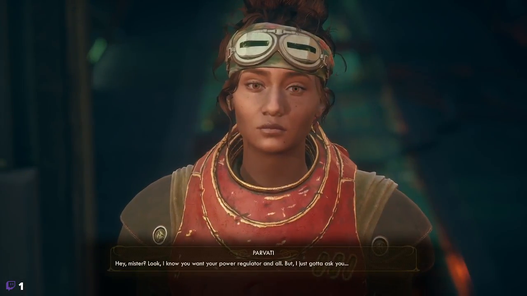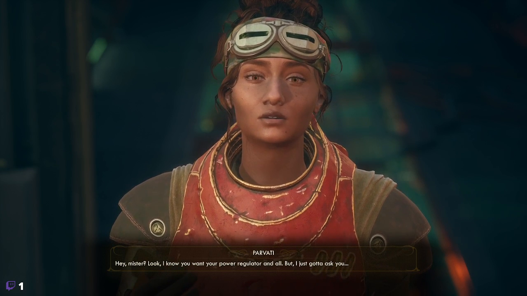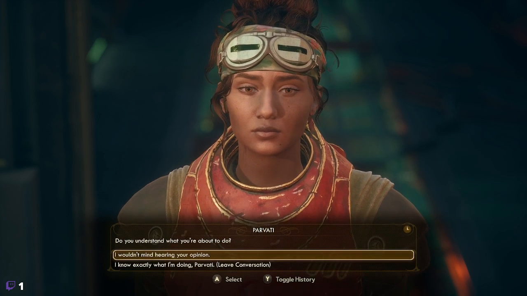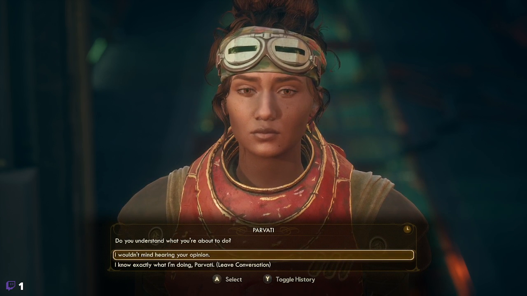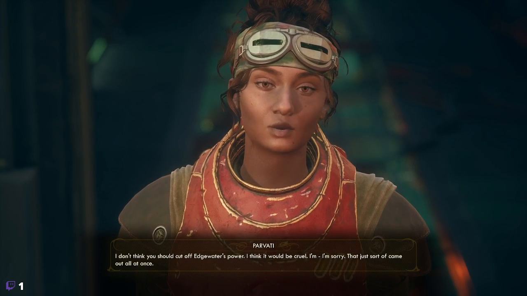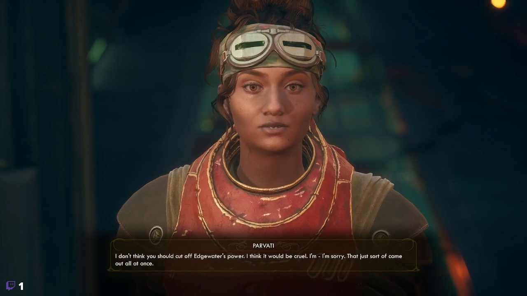Hey, mister? Look, I know you want your power regulator and all, but I just gotta ask you. Do you understand what you're about to do? Yeah. I wouldn't mind hearing your opinion. I don't think you should cut off Edgewater's power. I think it would be cruel. I'm sorry. That just sort of came out all at once.